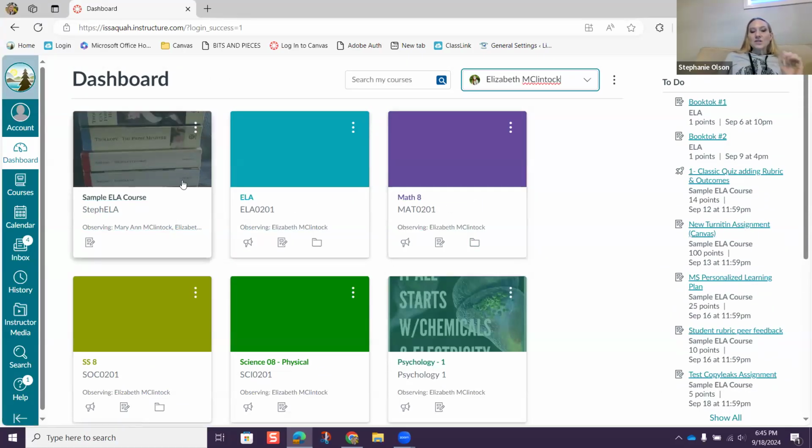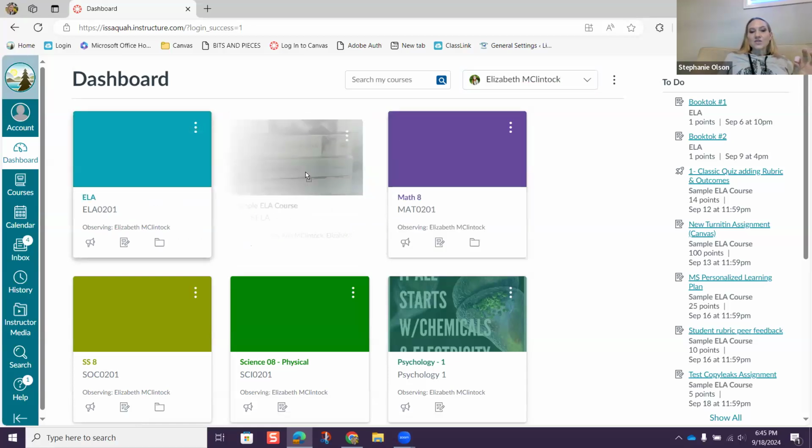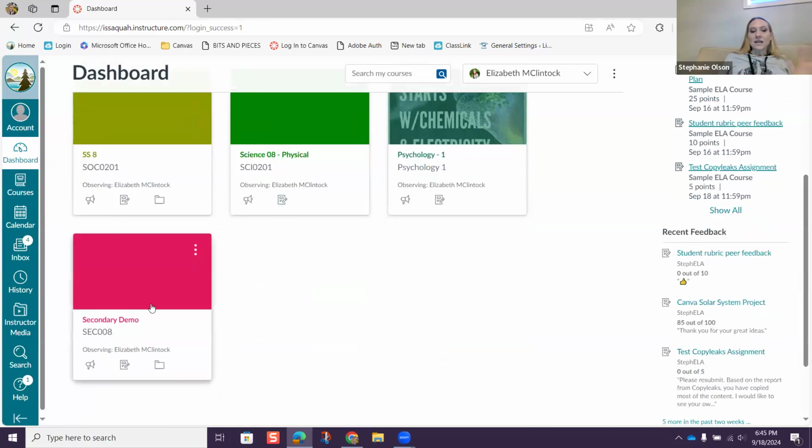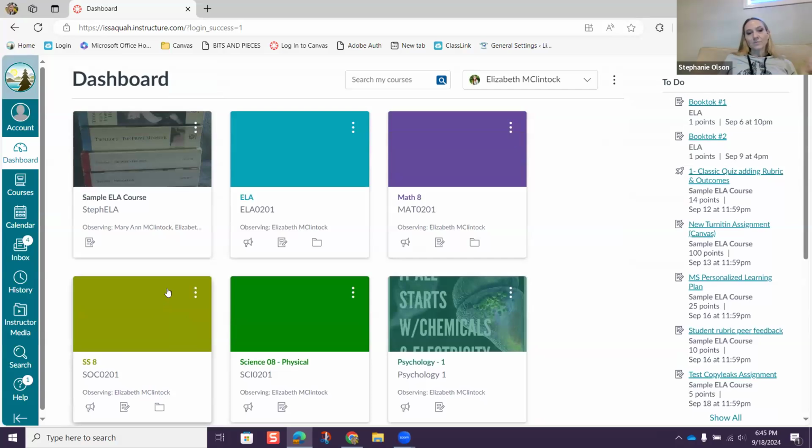You have the option for each of these to drag and drop where you would like them to be on your dashboard, so you can organize them in what matters most to you. So for example, if you're really concerned about how your student's doing in English, you might move that to the top. And then of course you might say that, oh, I'm okay with the library course being towards the bottom because they don't get a grade for that.